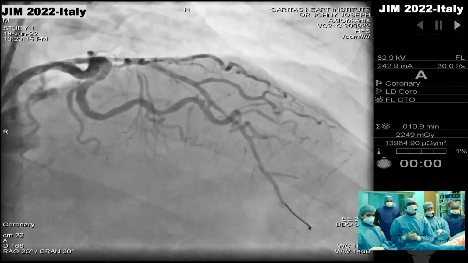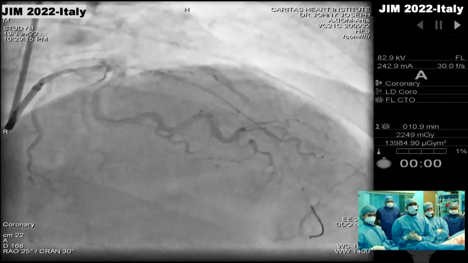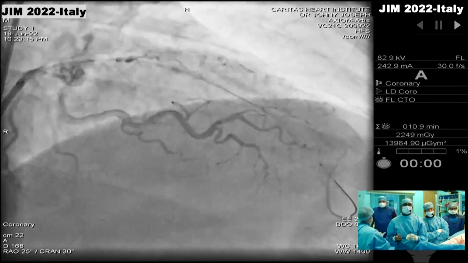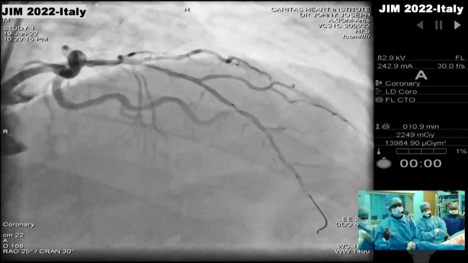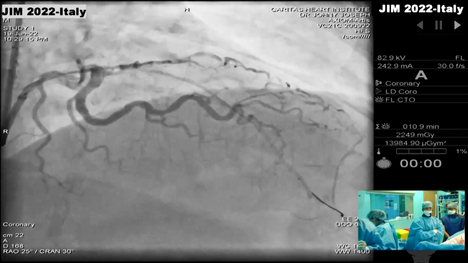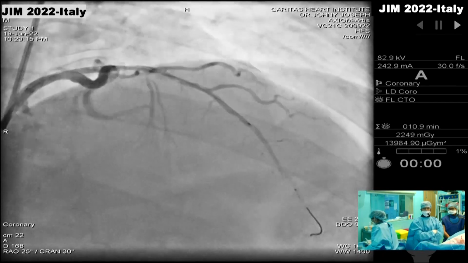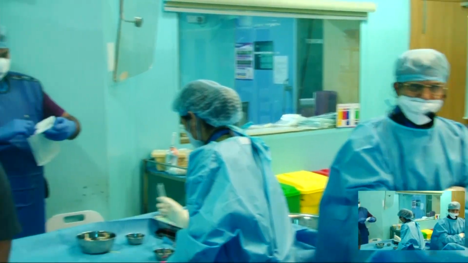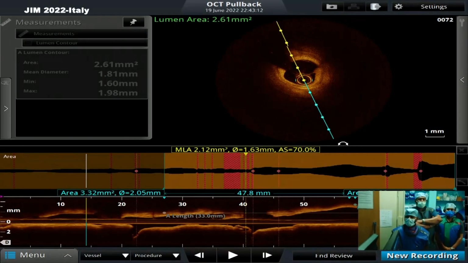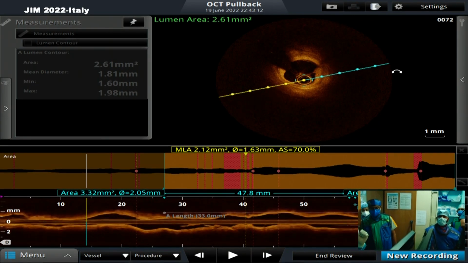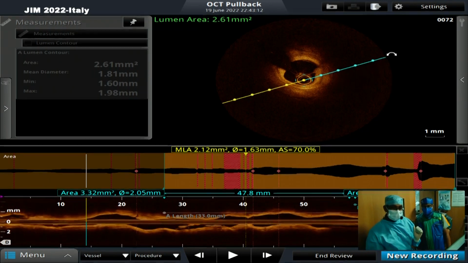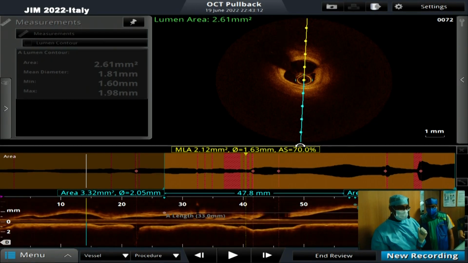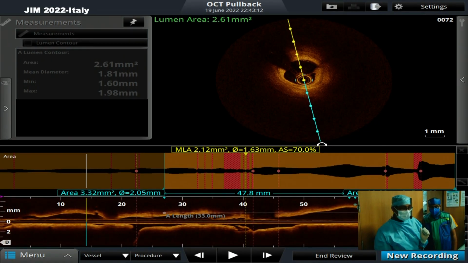Yes, Deepak, it was good that you had a wire escalation done, and you could get across with the Gaia 3 there. And to start with, ostial LAD also has a disease, and definitely I think you need to look into the left main and then decide the strategy. And as he already pointed out, many branches, D2 and D1, all significant size branches, we'll have to preserve it. So we'll look at the OCT and take a decision how you are going to approach. Predominantly, we'll look at the distal left main ostial LAD, and then we'll look at the D1 also, how the angle is, and then we'll take a call.